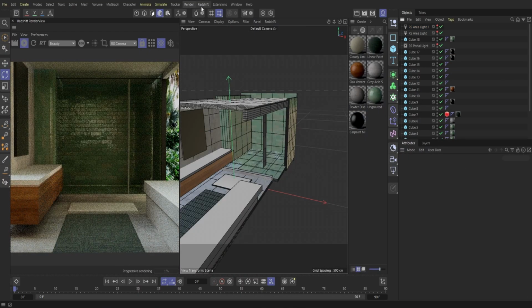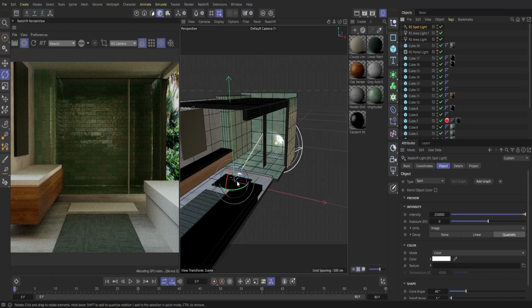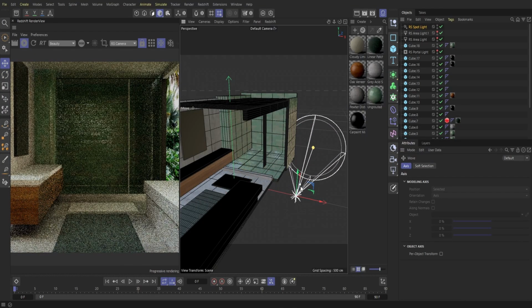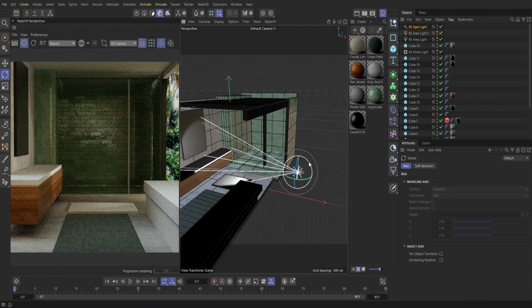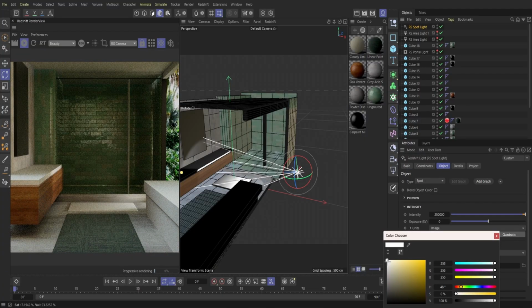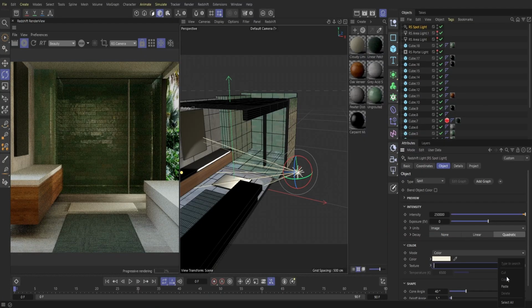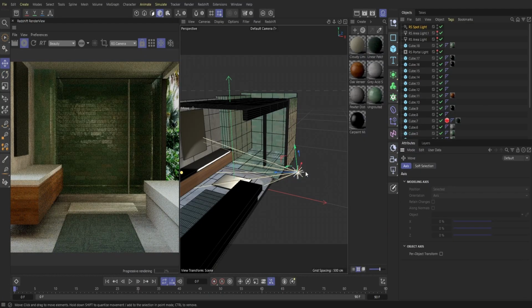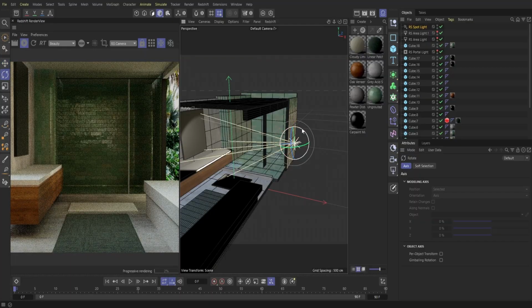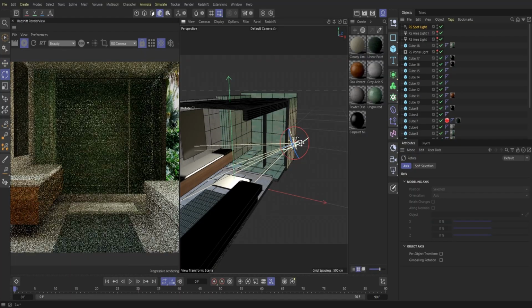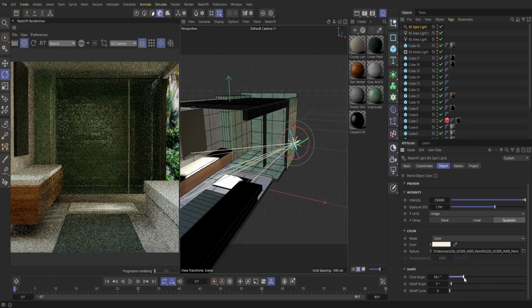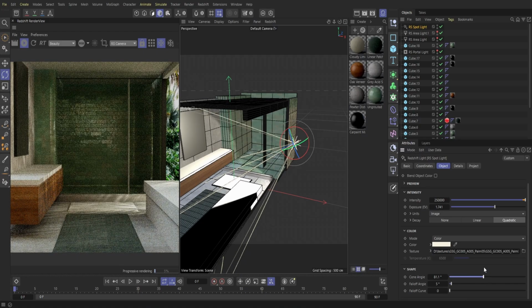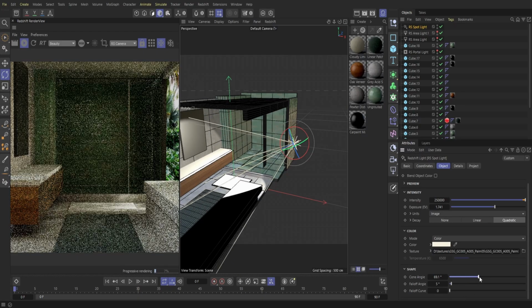All right, so what I'm going to do is just bring in a spotlight here. And I'm just going to move this over, and we're going to start making some of those nice little highlights with the plants here. So we're just going to throw in a gobo here. But first, I'm just going to make the light a little bit warmer so it looks a little bit more natural. We're going to go ahead and paste our gobo here and just kind of move it maybe around kind of here. And we're going to crank up the exposure and then just kind of play with that cone angle. Maybe just kind of widen this out to make it look a little bit bigger.